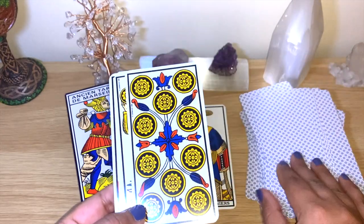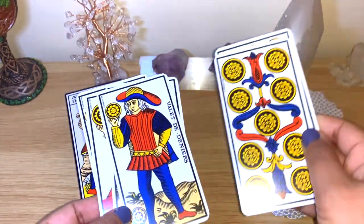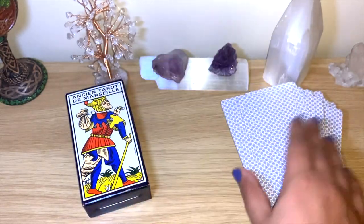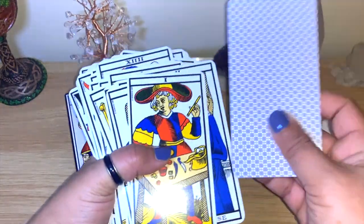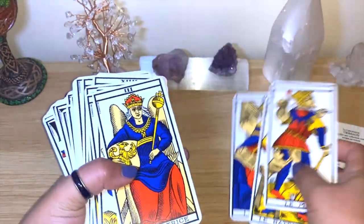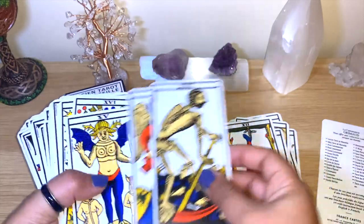If you don't need the images and you know the meanings, it will be fine. I'm really looking forward to learning this new system — it reads a little differently. The pentacles are the only suit that doesn't have numbers on the sides. The Page is written on the side, Knight, Queen, and King. I really like the backs and the quality is really lovely — they slide very easily.